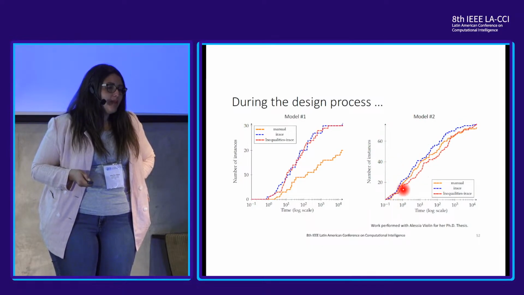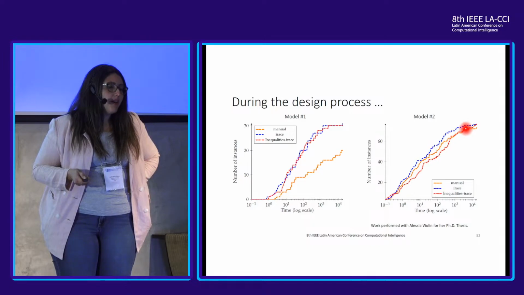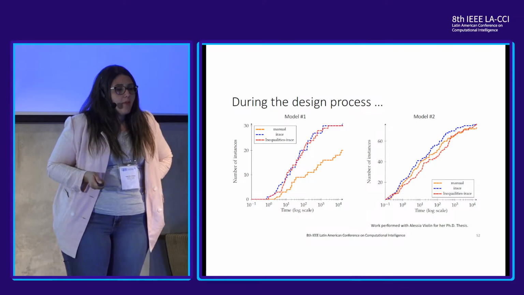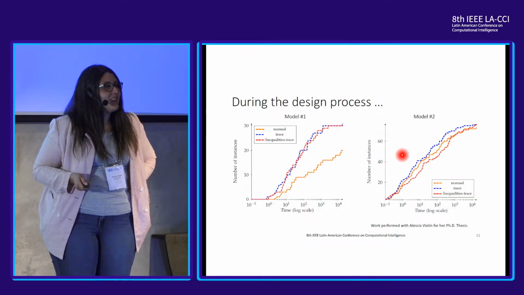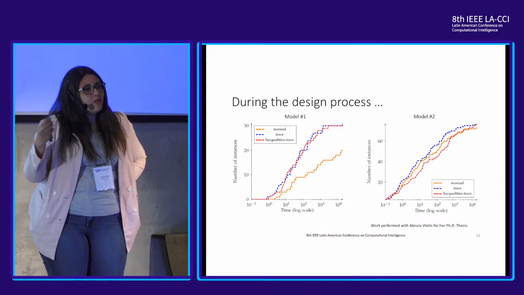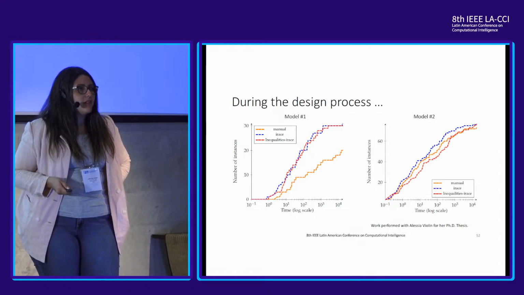But then the configuration process was very different, in the sense that she was already working a lot with it, right? So her manual configuration was actually rather good. With IRES, this is the orange one here, we were able to improve it a little bit more, right? We pushed it a bit more. But the inequalities were really not showing any progress for the algorithm, right? And right at the end, the inequalities were starting to show some improvement, right? But you needed to run the algorithm for a long time to see it.